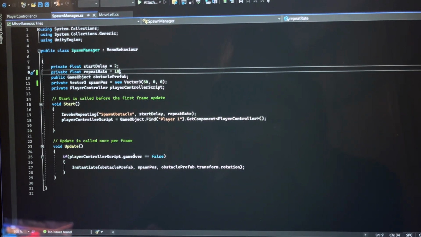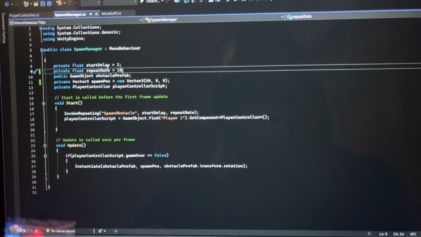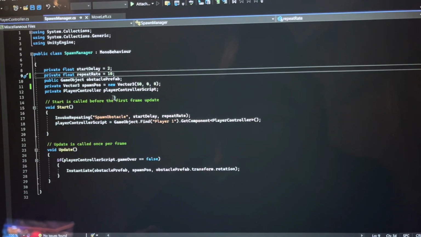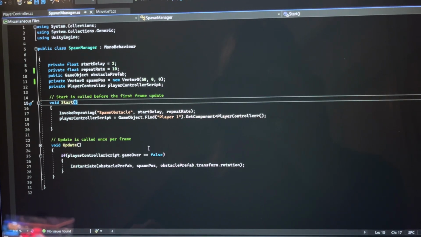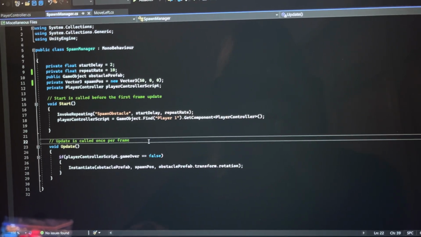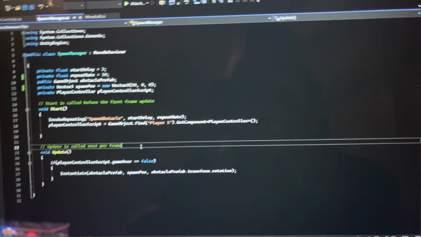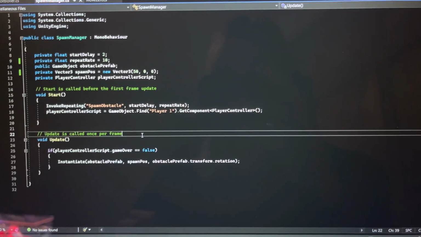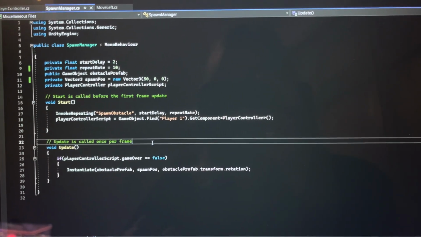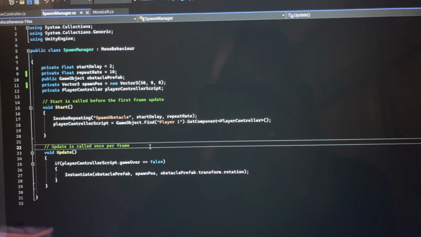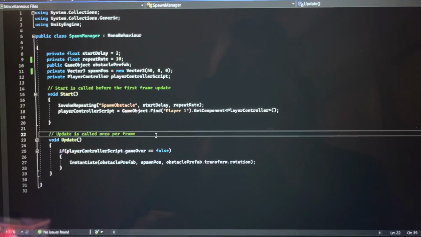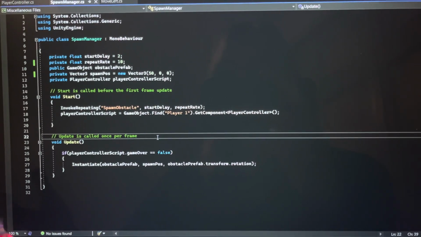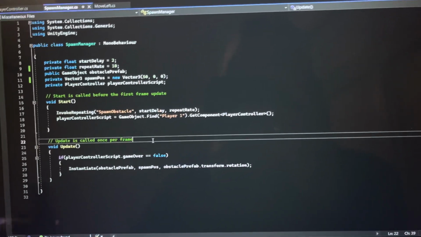And this is the spawn manager. This is basically all it is, a respawn tool. It basically spawns the fence object, the barrier, every so often. So that's what the delay is for the initial spawn. So there's a delay before it spawns, so it's not spawning immediately when the game starts. And then there's the repeat rate, which is a certain amount of time it'll wait before it repeats.